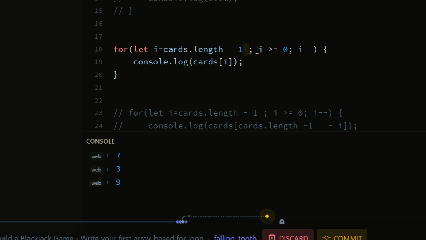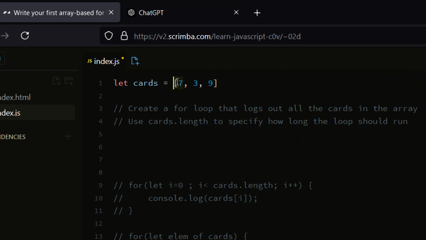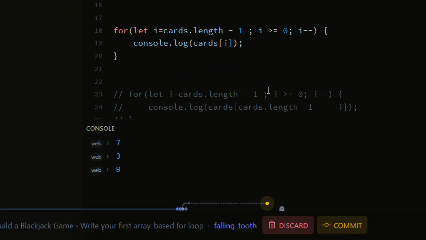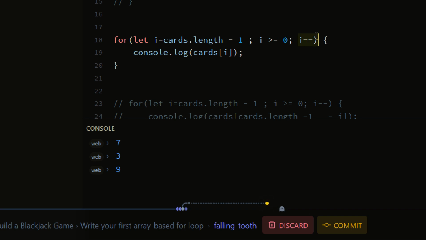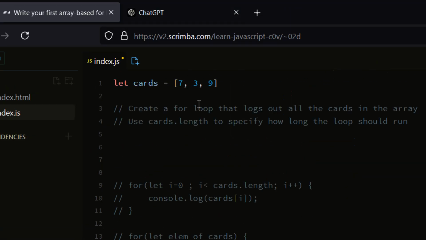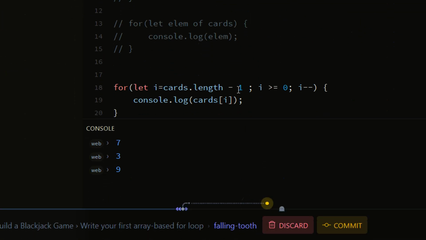Okay. And i is smaller than 0. Okay, smaller than or equal to 0. Makes sense. Because i should also be equal to 0, because we want to print 7 as well, right? 7 is at 0 based index. So okay, and i should be decremented. Why decremented? Isn't it already 0? No, it's not 0. It's the biggest number possible in the indexes. It's pointing toward the last element, like in our case, that is 9. Oh, I see that.